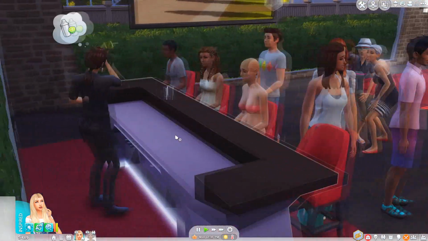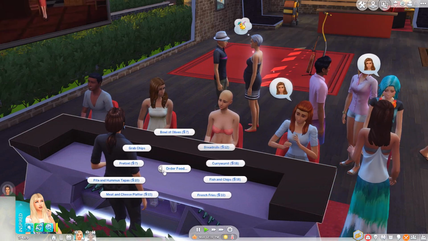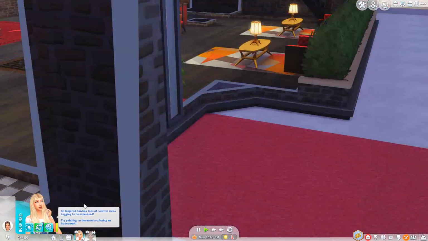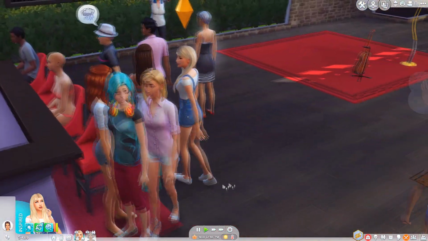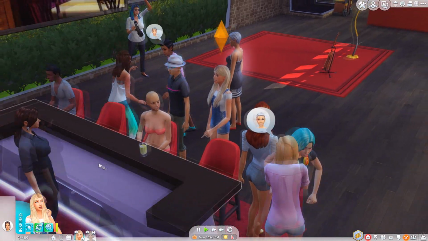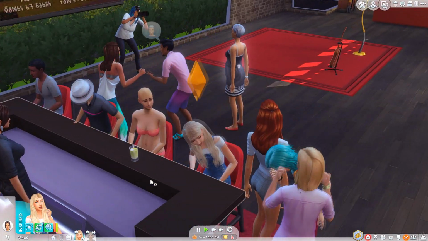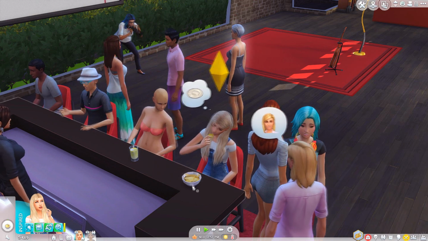He's ordering something. Please be food. Oh, he didn't even talk to her to get chips. So I guess we could just do that. You could just grab chips. Okay, guys, I'm not cheating. She's not speaking to her. I mean, it looks like she is, but she's not interacting with us. We just grab the chips. All right, good. Eat the chips quickly.